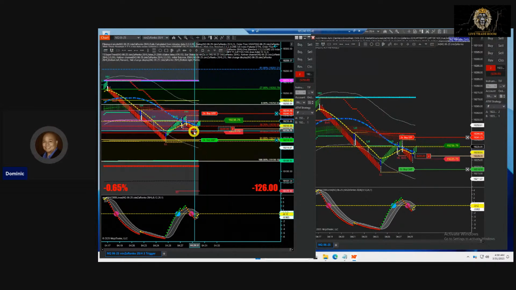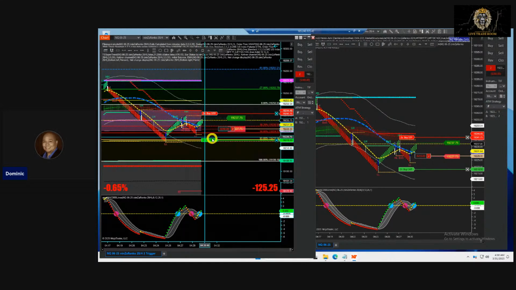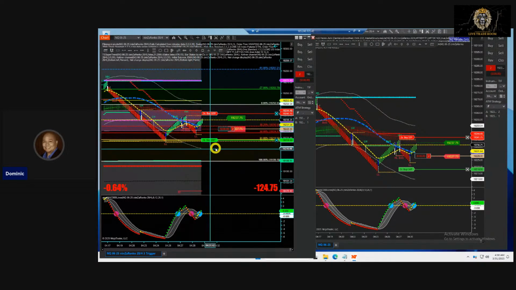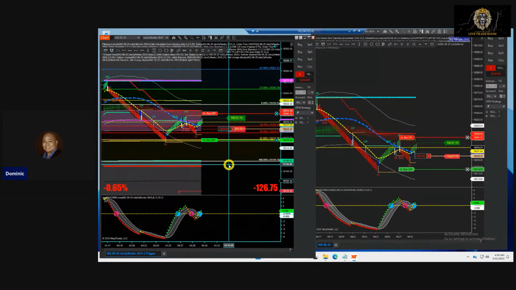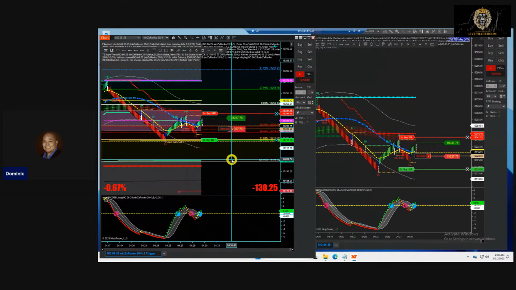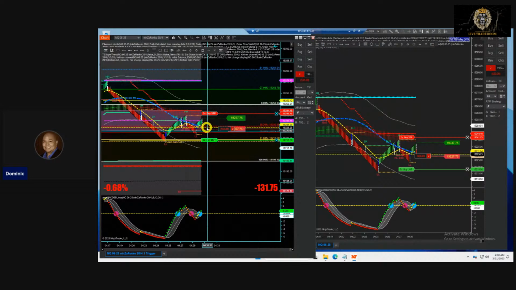Again, we created a lower low, so there has to be a lower high. If they create a higher high here, they're not honoring market structure. So they created a lower low, so most likely they'll try to create a lower high. They have to complete this reversal bar to confirm a lower high.